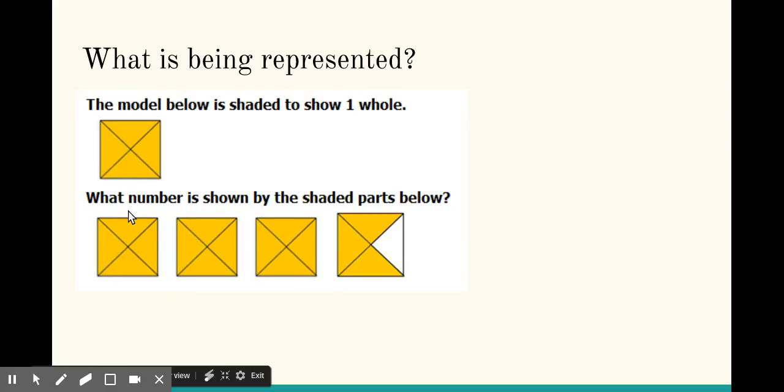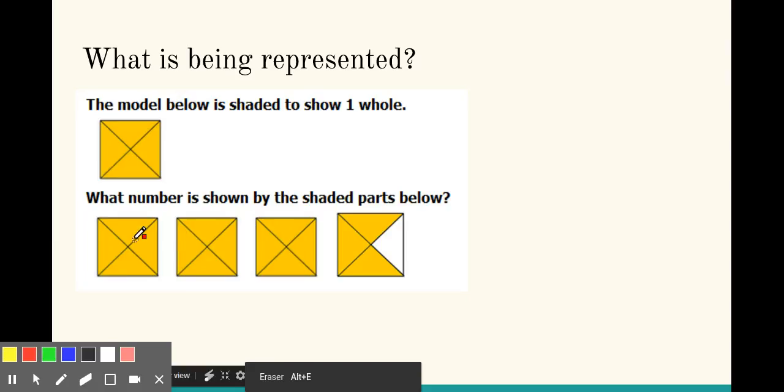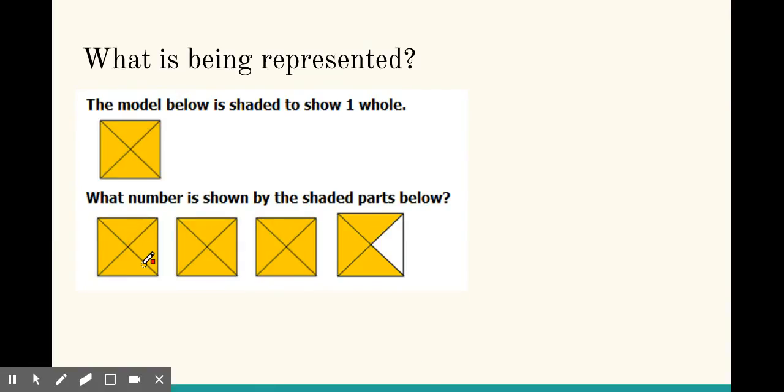So we know this is representative of one whole. So we have this one, which represents one whole. We have this one, which represents one whole. We have this one, which represents one whole. So the wholes counted together are 1, 2, 3. So we have 3 wholes. So that is this part, and this part.